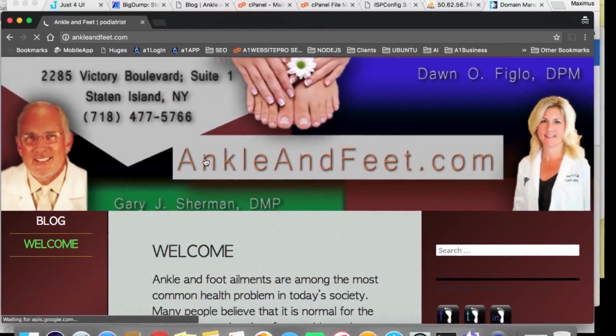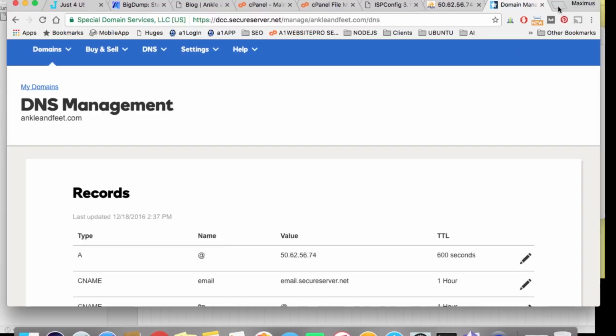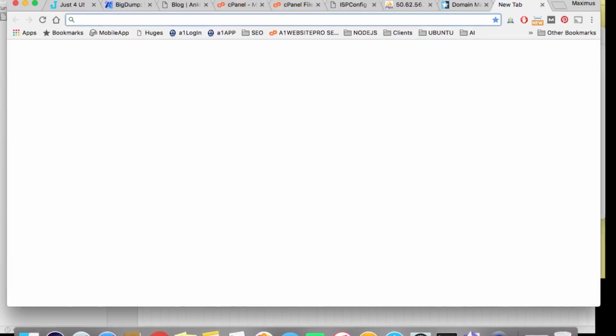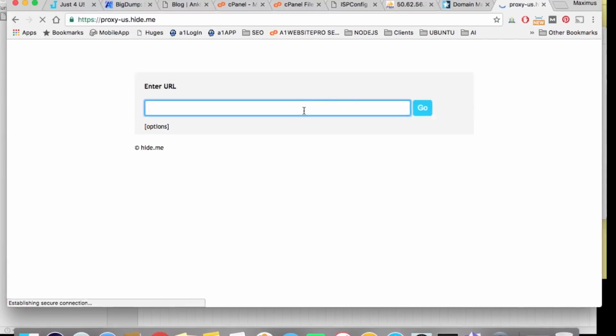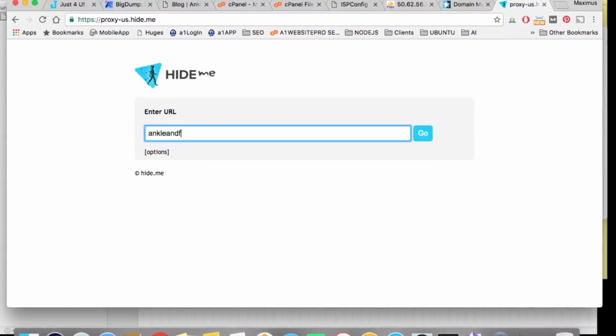If you're not getting errors yet, it means it hasn't propagated. So one of the tricks that I like to use is I'll use a proxy, P-R-O-X-Y, just like that, hide me. Nice thing about using a proxy is you can access it from a different server, a different ISP, so you can see what's going on.